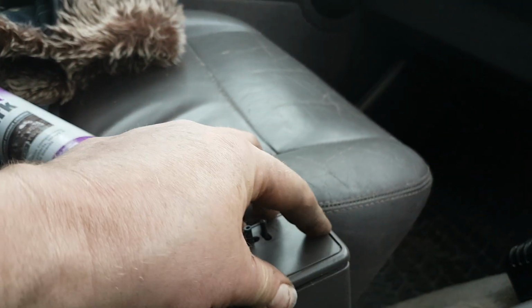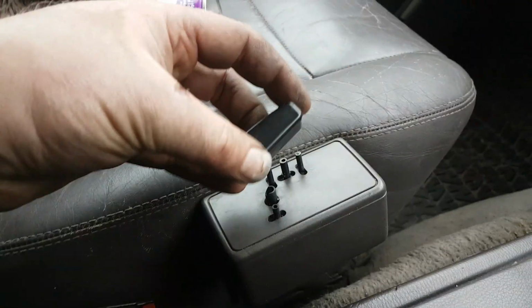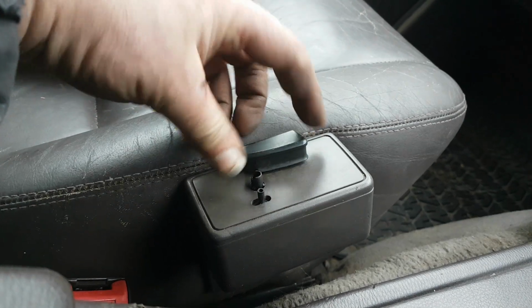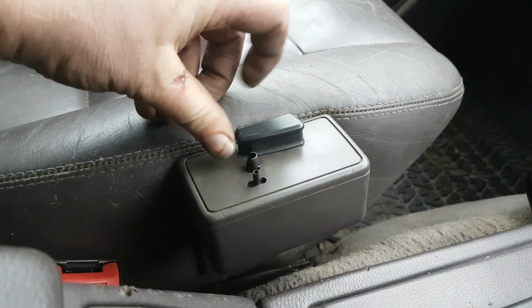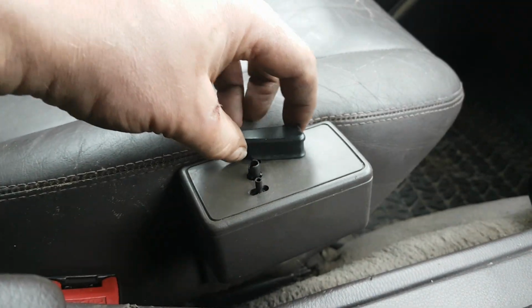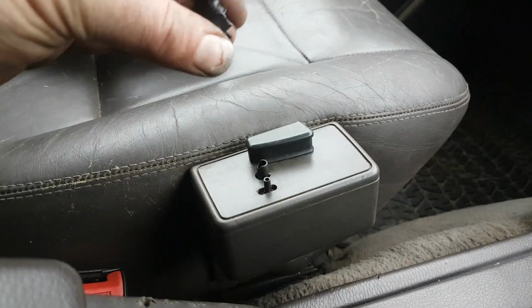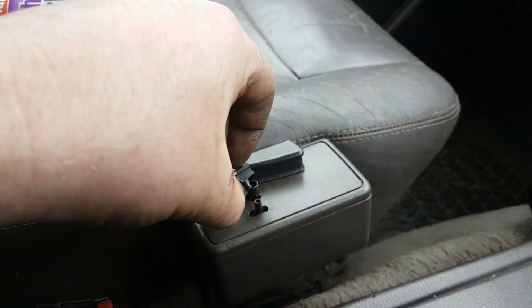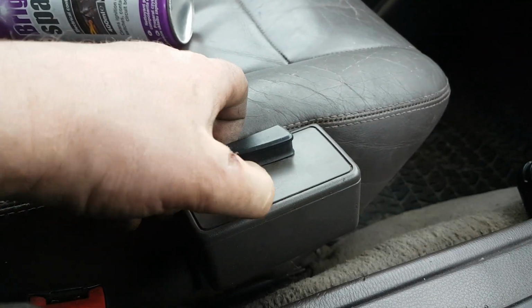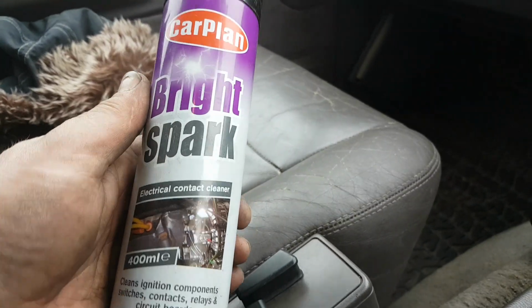Right, okay, then it just all pops back together. And the buttons go back on. Just centre it on the middle one. Give it a clap, forwards, backwards. That's already up. That's working. And the seat back one, again, just line him up, pop him on. That works.